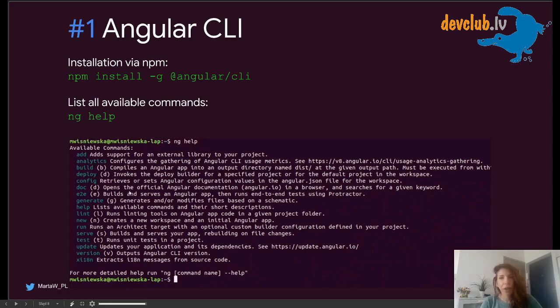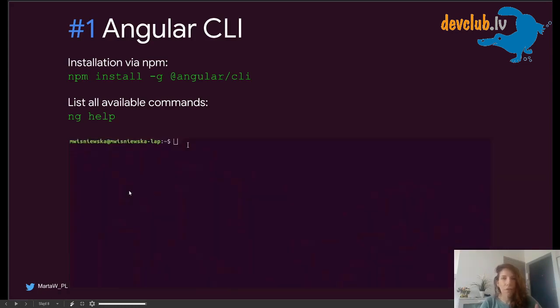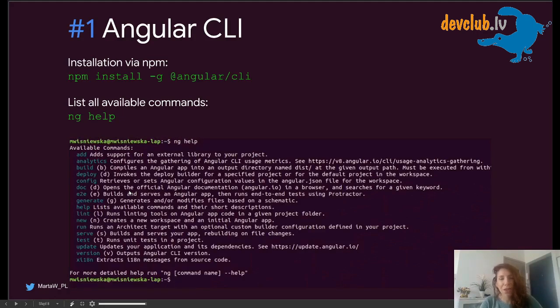And today I don't have time to describe all of these commands, but I will focus on two. The first one is, I think, the one I use the most and the most helpful for me, and the second one is that I have never used before, but I found it yesterday and I think it's really helpful and really cool, and maybe it will be also helpful for you.